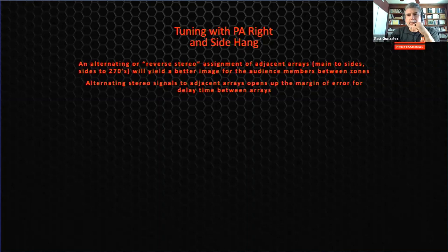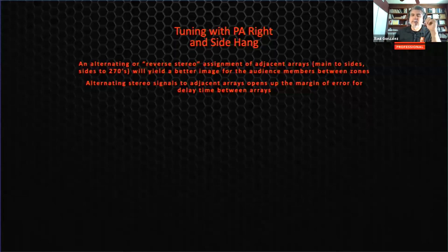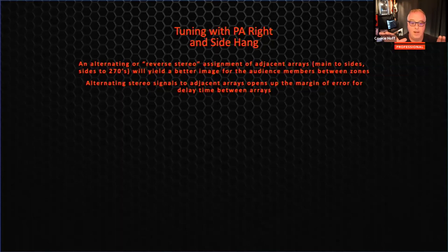It's just reversing. And this also goes for front fills too. If you have a vocalist, for instance, like a big Enrique Iglesias, that kind of thing where it's all about the vocal and the reverb, when you sum the reverb to mono, it's going to sound raunchy. So you can also do this with your front fills. And as Pooch mentioned before, we had our mosh pit mini PA, and I had reverse stereo image those as well. So if you're standing between the main PA and one of the mosh pit fills, you still had a stereo image, and on axis you had a stereo image, and vice versa. It just makes more sense. And stereo is a smear of time, essentially.